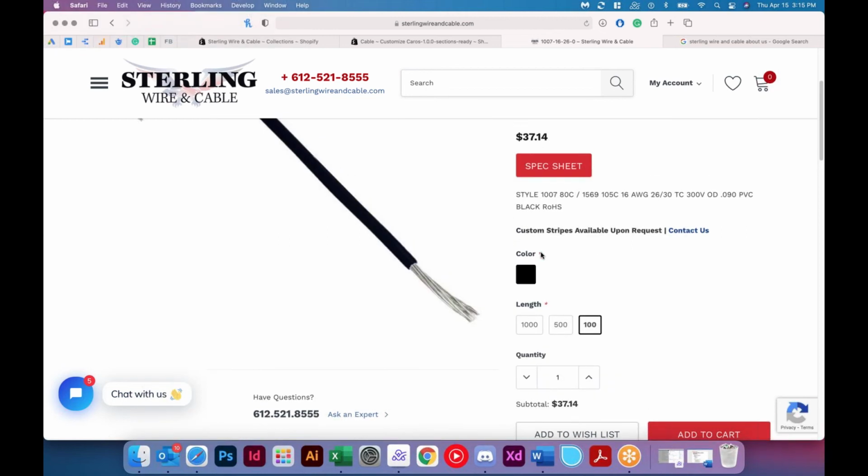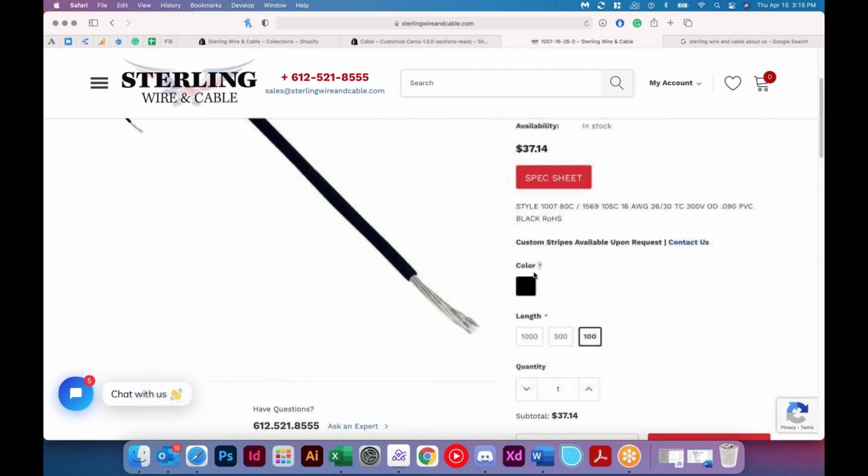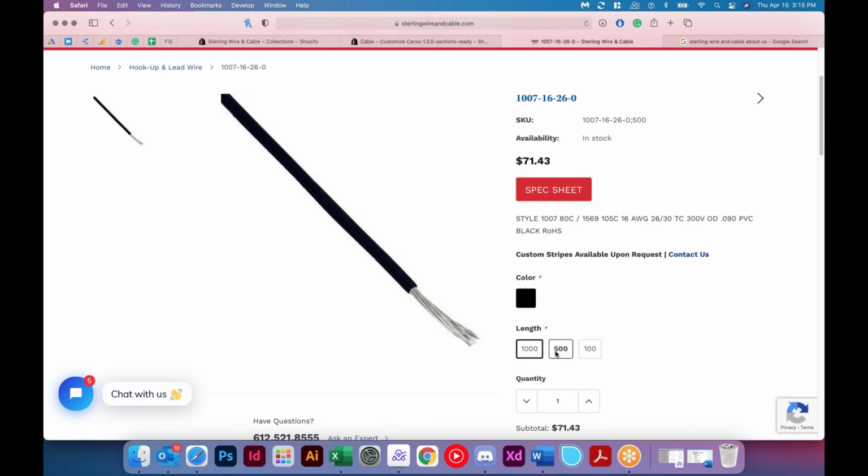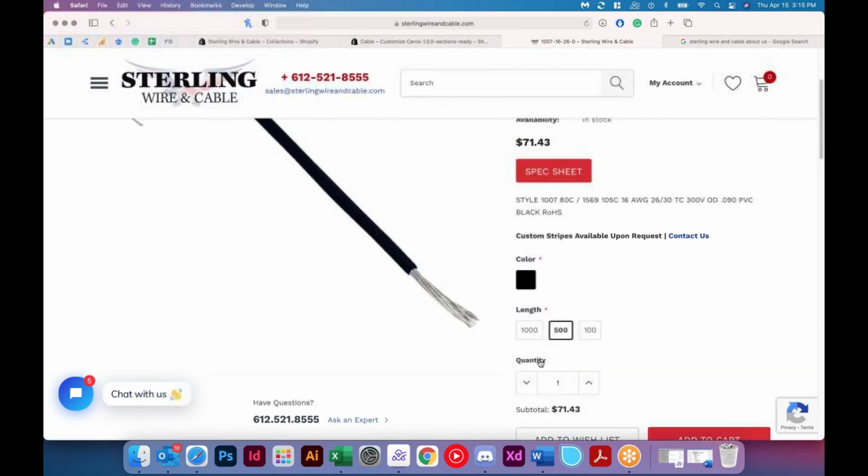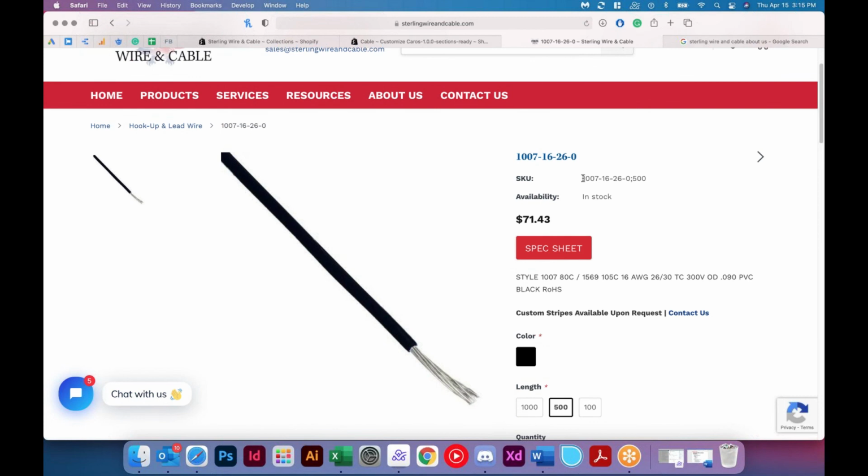And then the client, because it's a required field, needs to actually select each of those variables, and depending on what they select, it will have the different SKUs right here. You can do the same for the description as well, but that will be more work on your end.